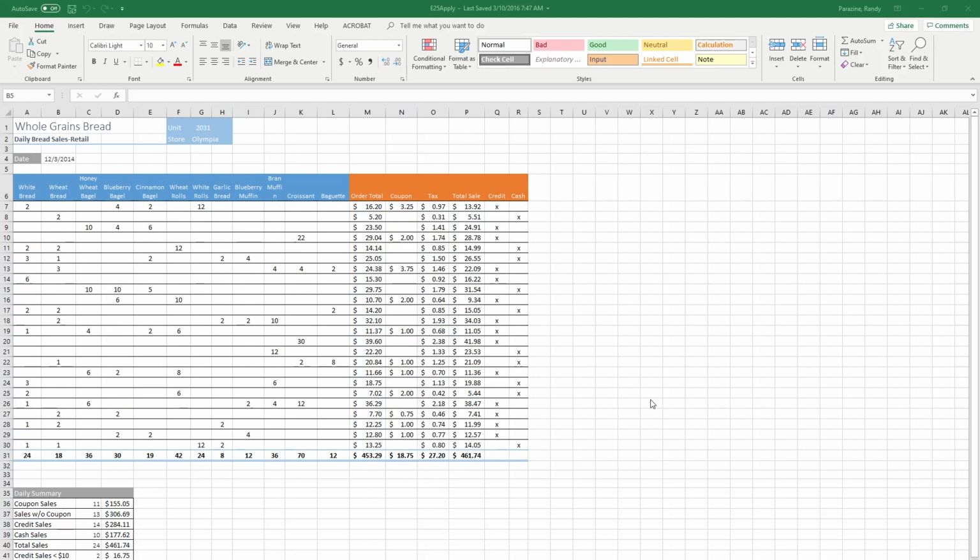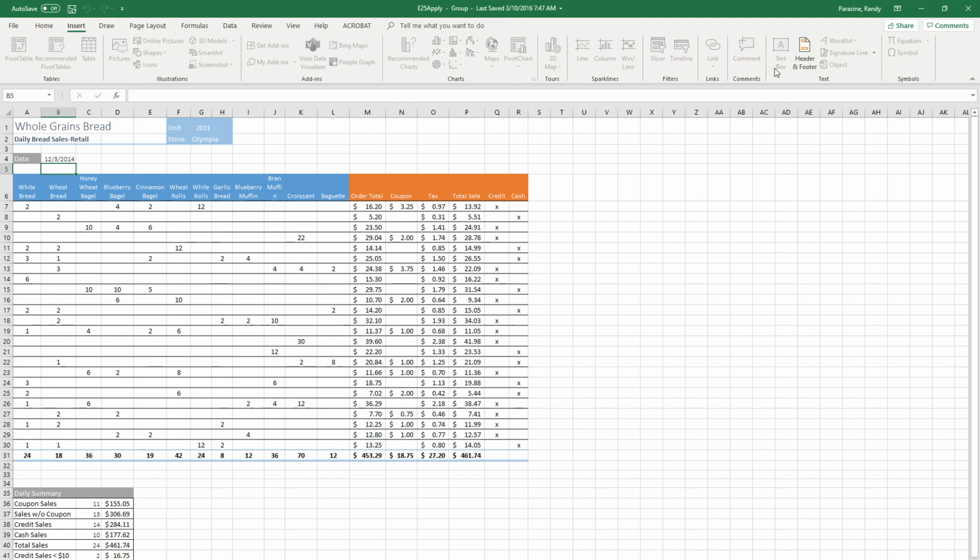Today we are working on Excel Lesson 25 Apply. So this is the file you should have open. Go ahead and save it with your initials at the end to wherever you normally save everything. And then in step three it says to group the sheets. So hold down the shift key and click on charts. Now you see all three of them have a green line underneath them, so they're grouped.